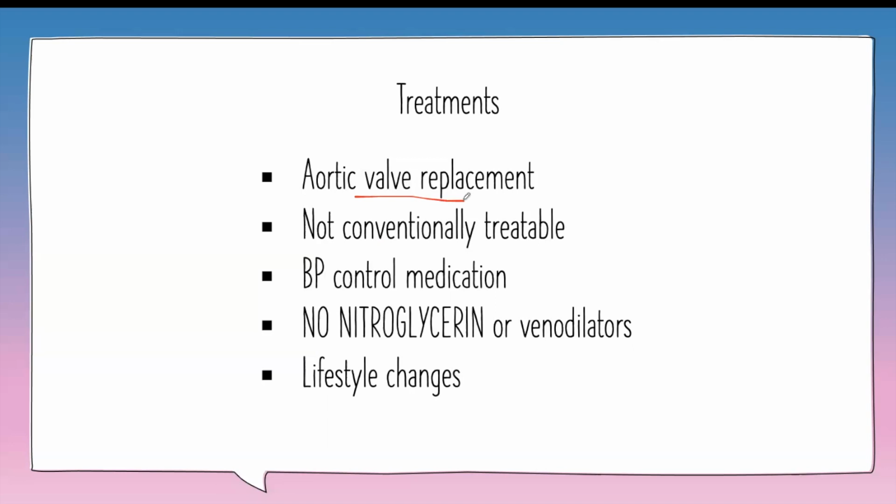You do not prescribe it without listening for a murmur first. That is the most important thing, because a lot of times aortic stenosis, as I mentioned, is asymptomatic. The murmur is what's going to tell you firsthand if you have aortic stenosis before you get to your symptoms. So you need to listen to the murmurs before you give any sort of venodilators if you're working in the ER. Like with most conditions, though, lifestyle changes can be beneficial in managing the symptoms.